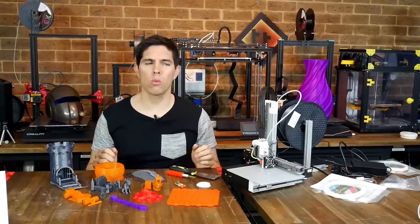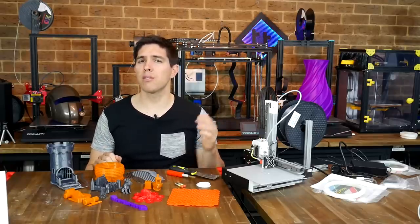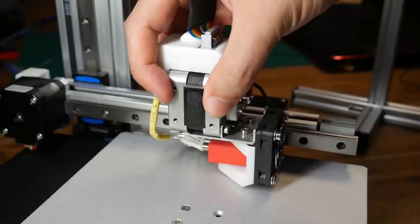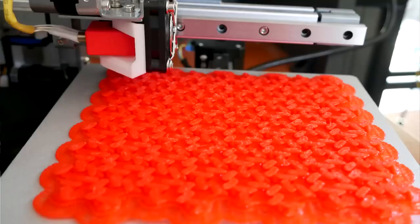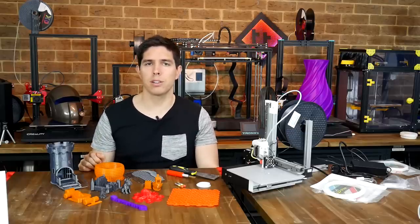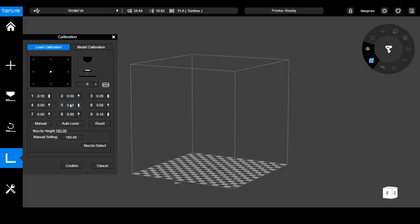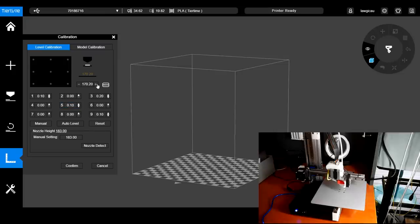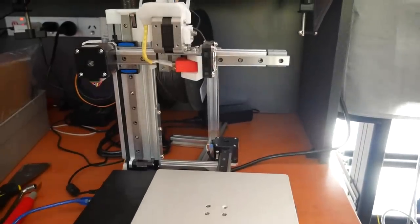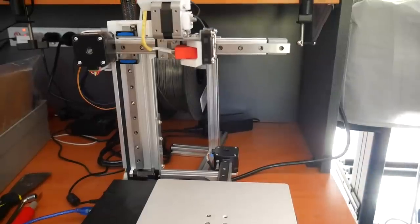So overall, what do I think? I said my review was mixed, and that's because it's full of highs as well as lows — this is a machine of contradiction. It has precise linear rails, but minimal attachments with a degree of flex. It has a bed where prints always stick, but that takes extra time, filament, and requires additional post-processing. The main point of contention is the proprietary slicing software. If you've used other 3D printers, you're going to find it most unusual — for instance, Z homes at the top, and levelling is particularly unintuitive, as you manually increment the print head down until it's just above the bed and memorise the number to input elsewhere. There's also no home button anywhere on the interface — instead you initialise the printer, which resets everything including homing, and takes about 30 seconds.